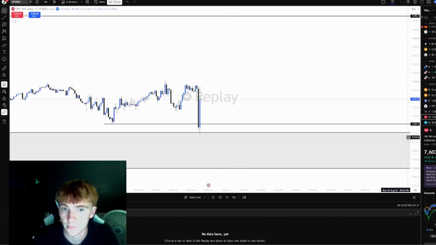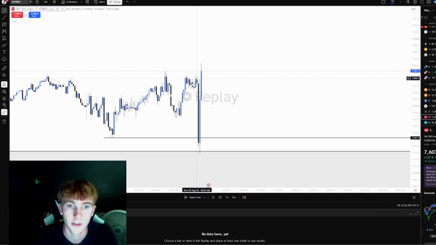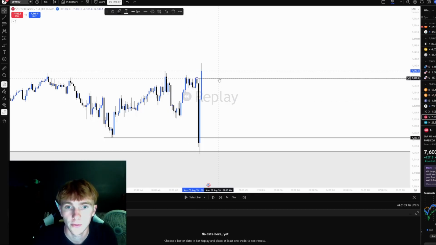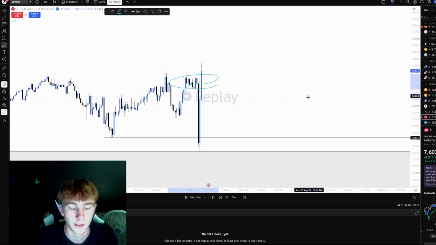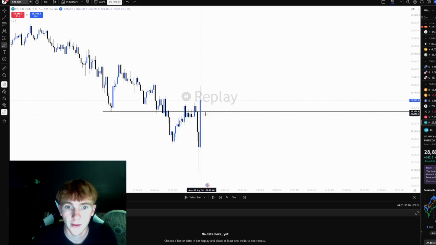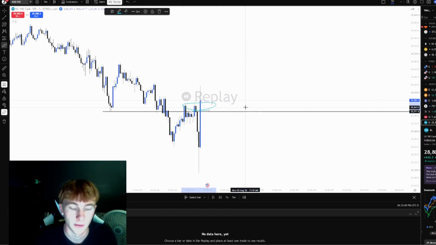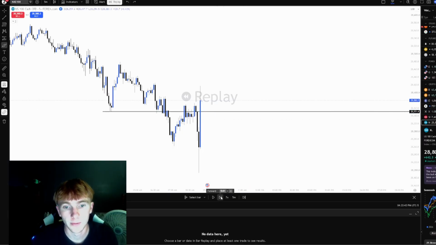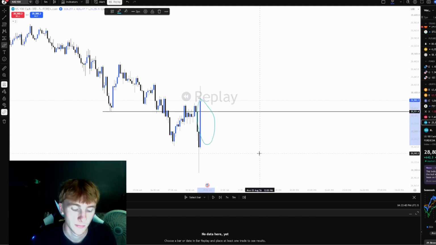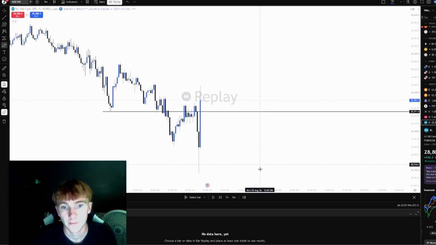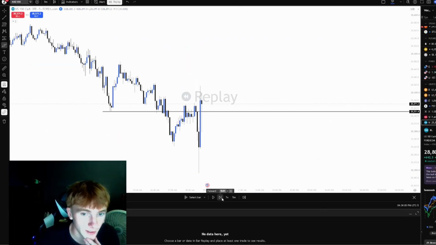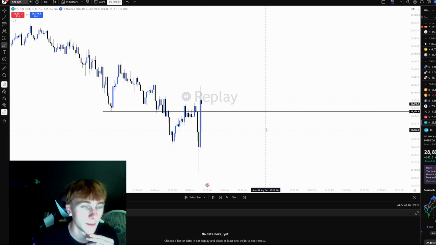So I wait a little bit. I notice that we start breaking structure right here on ES. I'll circle that for you guys. Start breaking structure right here. And on NASDAQ, we also do the exact same thing. Now, pretty much all I'm waiting for is to see if this is going to become a gap in this area on NASDAQ, and not really the same for ES because of this long wick ES has.